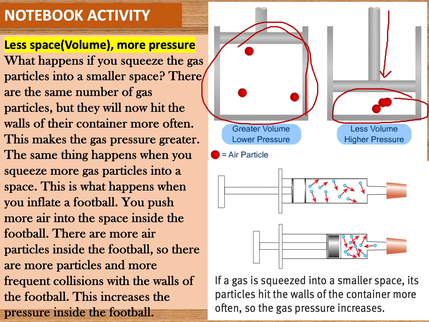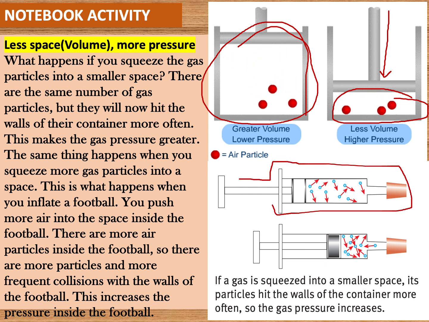A similar diagram is shown here in the form of a syringe or a piston. This is called a syringe or piston diagram. Students, in your higher grades, you will be getting questions on pressure based on this piston. So try to observe what is happening over here. There is a rubber cork over here, and this syringe is closed with a cap. Inside the syringe, there are some gas molecules, blue in color, which are moving here and there in random motion.